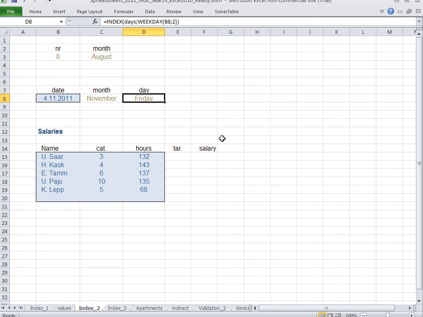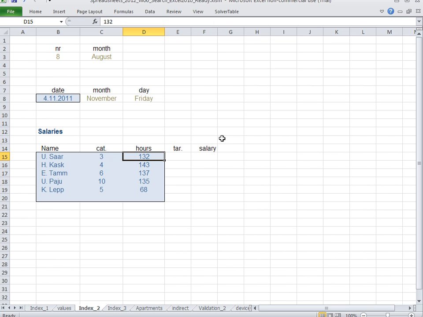Now the next thing we want to do is regarding people's salaries.